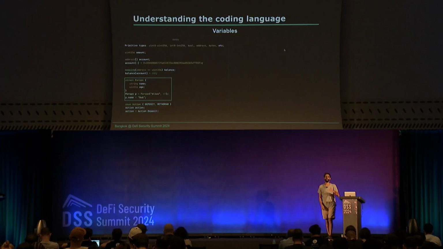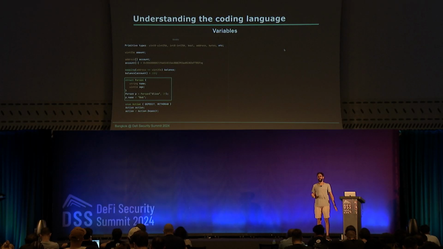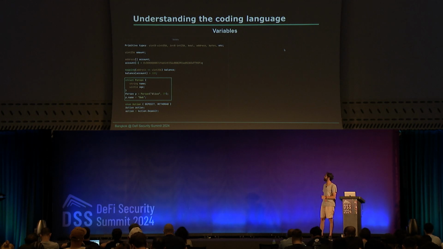A user could have a balance, so we have this declaration. Then we have the struct type, where you can have a person, car, or anything, and in this example, we have the name and then the age. So you can declare a person this way: we put the person P, and then the name and the age, and if you want to change it, you can directly change the name just by adding this.